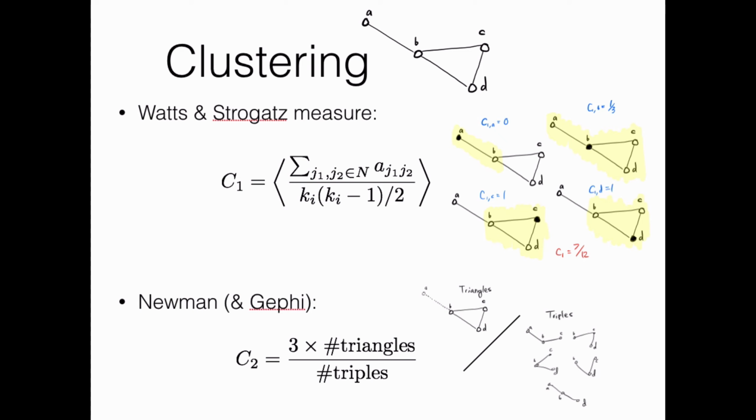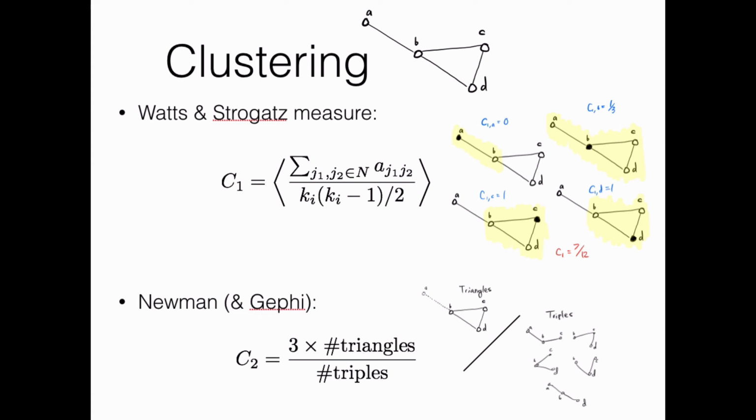considering each node. There are 4 nodes in the network. We've got 4 subnetworks here, and you're considering the number of connections between neighbors. For node A, we have a 0, right? Neighbor B isn't connected to anyone. For node B, you have 1/3. So 1/3 of the possible links between its neighbors exist, and so forth. You take each of these individual values, C1A, C1B, C1C, C1D, and you average them for the C1 coefficient. You average each of those across the whole network.